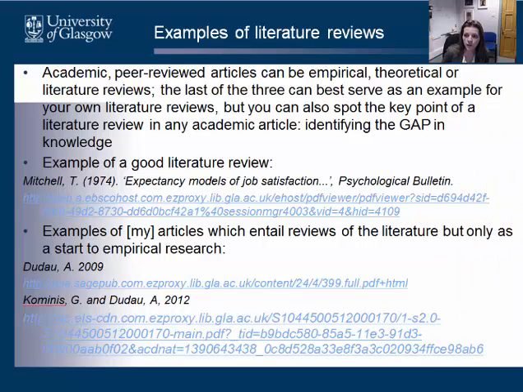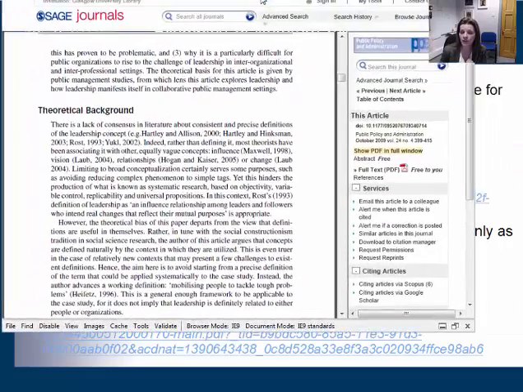So I'm not going to show it to you, but I am going to point out the fact that you are not expected to do a literature review of your dissertation. That your dissertation is not expected to be a literature review, but it will be expected to contain a literature review. So this particular article here by Mitchell is in itself a literature review, which may explain why it is a lot more elaborate than what you will be producing in your dissertation. It is, however, a good example of a literature review.